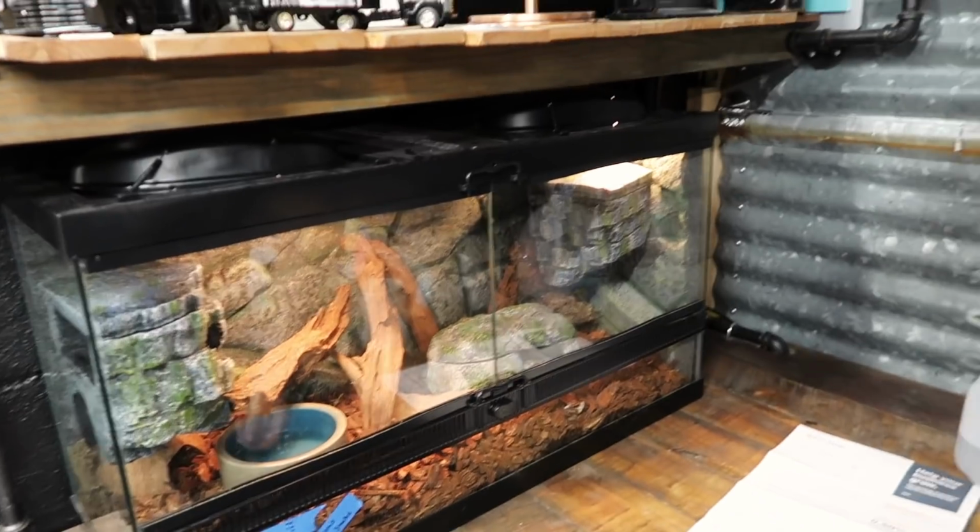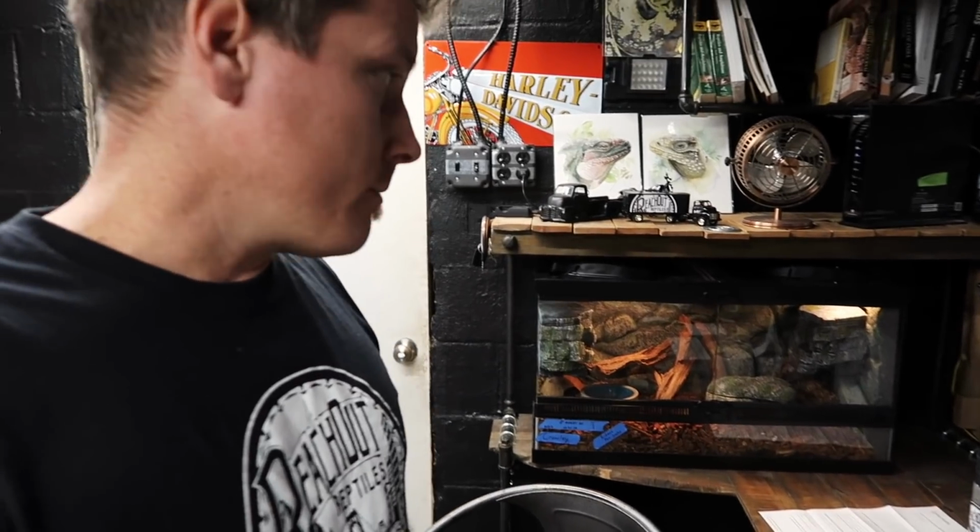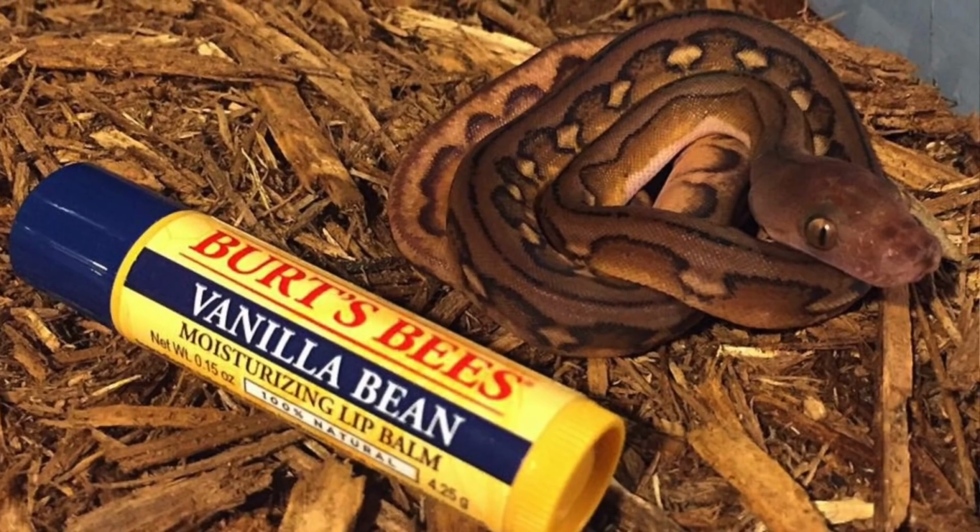In a lot of the videos, every time somebody sees that I am keeping an animal in a tub, I get the comment, oh, that's a terrible way to keep animals. Then a few weeks ago, maybe it's been a month or so, I do a video about how to set up just a nice semi-naturalistic enclosure using commonly found products from, you know, like your local reptile specialty store. It's cool to be able to pick this stuff up, and you don't have to be a DIYer or make the stuff yourself. You can just order all of these things, assemble it, and be ready for, say for example, your baby super dwarf. I make that video, and you will see people say, that's the worst way you could keep an animal.